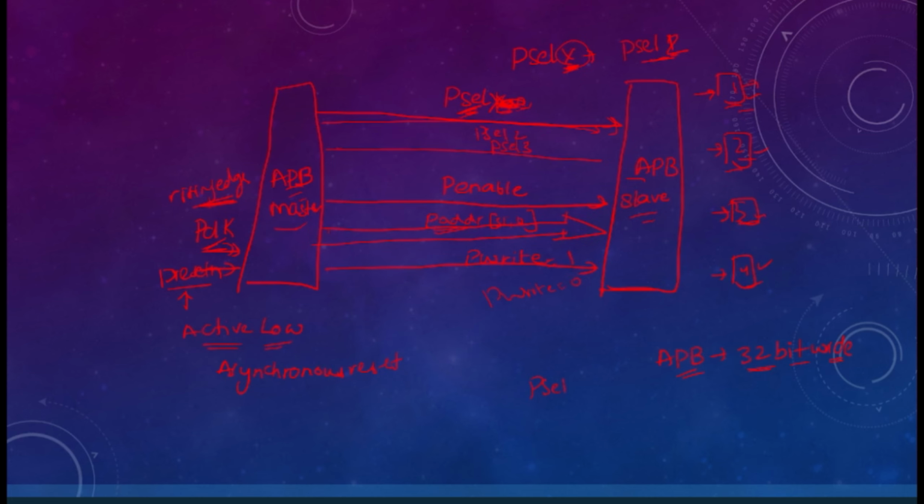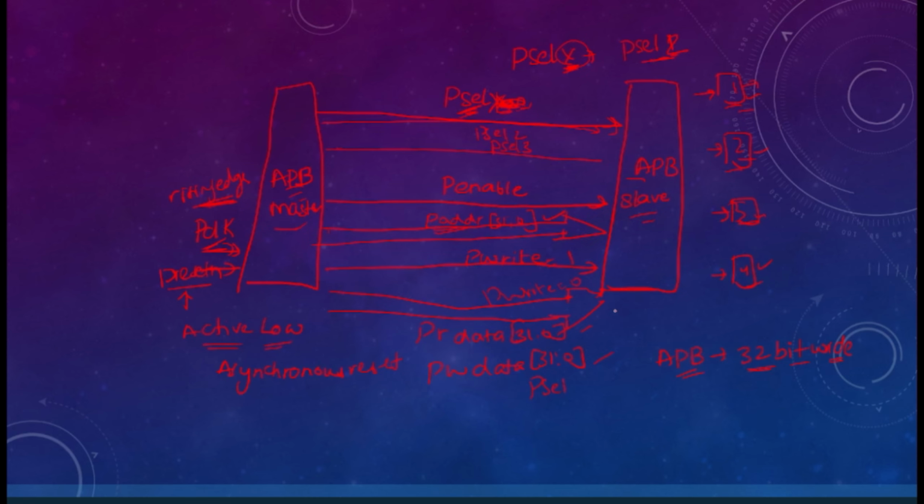After the PWRITE signal is 1 or 0, you can either read or write data. So the next one is read and write data. Read data and write data are not the same, so you have two different signals, either PRDATA or PWDATA. Both of these are also 32-bit wide. Why? Since the address is 32-bit wide, you can read from or write into those memory locations. So PWDATA and PRDATA are also 32-bit wide.